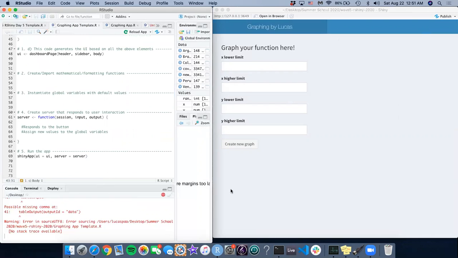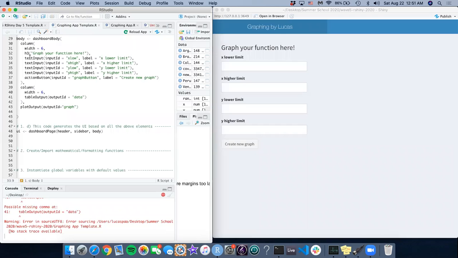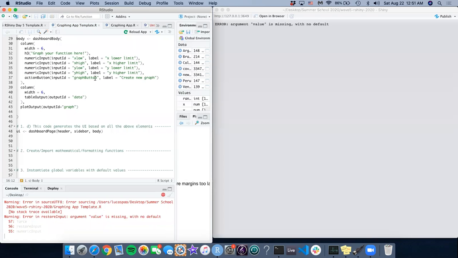Okay, so now actually, sorry, I'm going to change these text inputs to numeric inputs. In numeric input, you have to specify a default value.